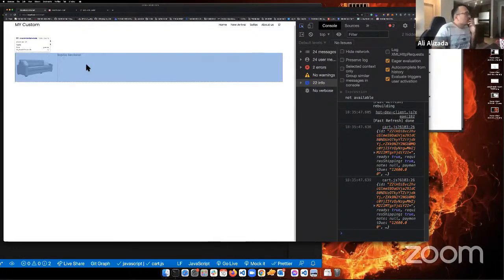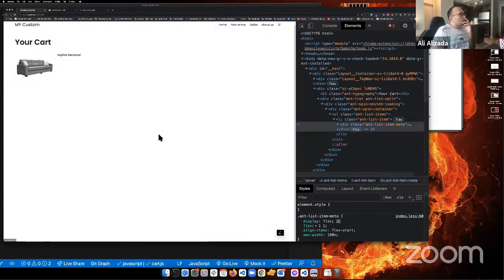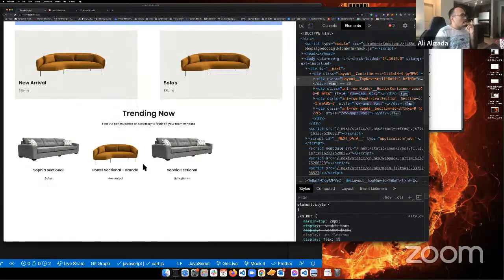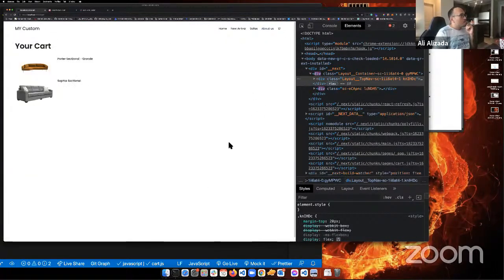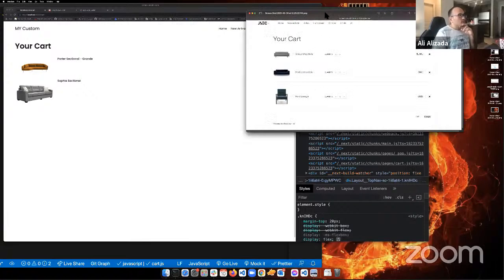So let me go to the ad and see if I can find another product to add to this. Okay, so we have two items in the cart, and we have the name, and the name is linkable right now, but we don't want it to look like this.